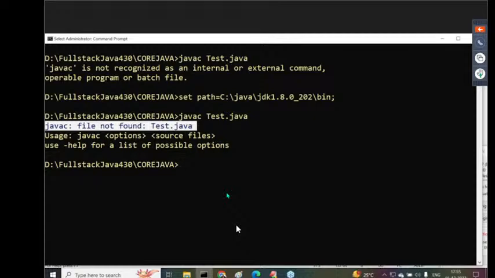Right, sir. Now we have started. We need to perform compilation. Now the tester.java file is available, so javac tester.java. The compiler will start compilation and perform compilation over the code. If any error is identified, the compiler will display that error. If no error is available, it will generate a .class file. Now in my program, there is an error.